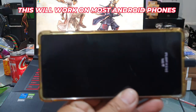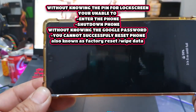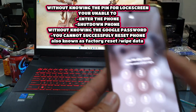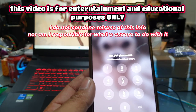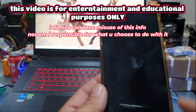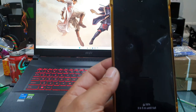I tried to do a hard reset on this Samsung Galaxy Note 20 5G. I watched a similar video showing you how to bypass a pin number. Usually when you lock your screen and try to unlock it, it always asks for the pin. If you don't have the pin, you can't access the phone, nor can you shut it off. So what I'm going to show you is how to bypass all of that, as well as the Google account that it asks for when you try to do a factory reset.